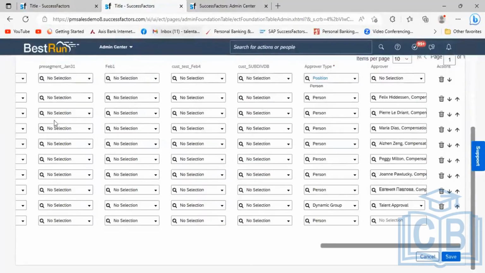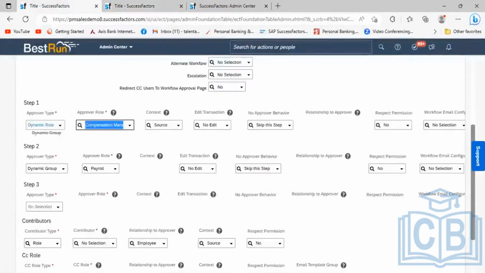That is, when we are selecting the approver type as a dynamic rule, and the dynamic rule is being configured from the managed object, it depends upon what approver type has been selected under the dynamic rule. According to that, the notification will be sent. That is one thing. Then in dynamic rule, we also have the dynamic rule.